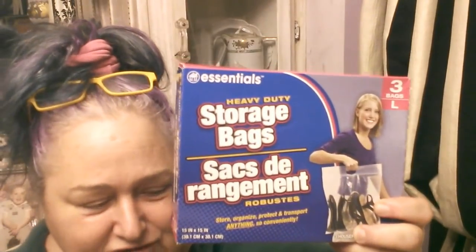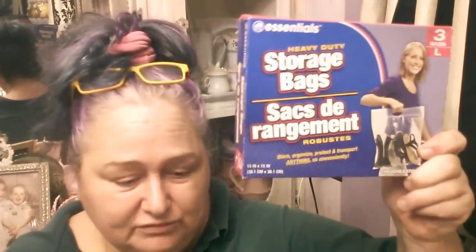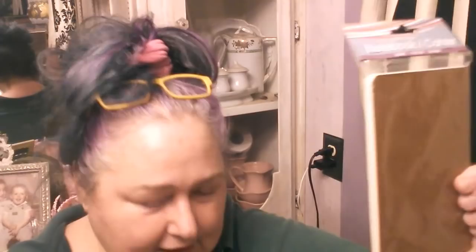Grant bought these Ziploc storage bags to use instead of the Dollar Tree bags. I pointed out they're smaller, there's no handle, and you only get three for a dollar, whereas with Dollar Tree bags you get ten for a dollar. He admitted I was right, but they'll be useful for other things since we've got a lot of packing to do. I also picked up a little notebook at the counter — my son counseled me to use one for some stuff we're doing together, so I'll keep it in my purse for our project.